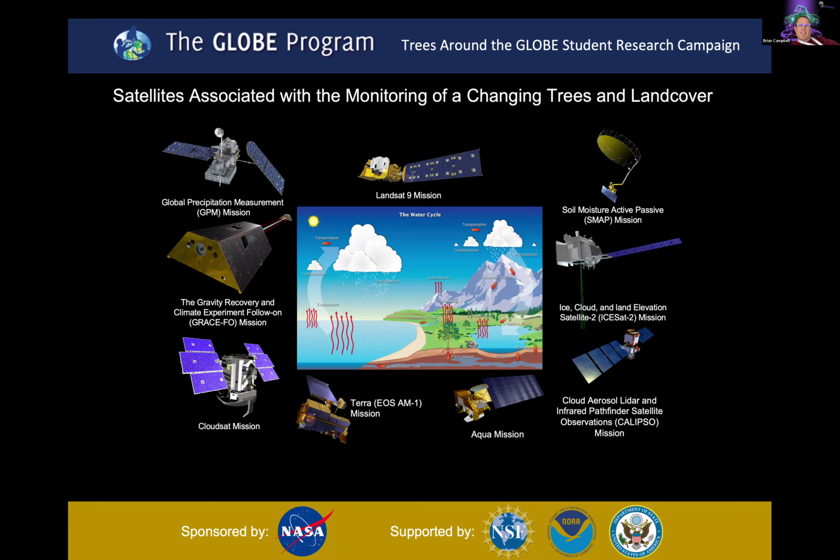We have Landsat. I have Landsat 9 there because that's the most recent one. We have Soil Moisture Active Passive, or SMAP mission. And I put that in here because we do have the SMAP block pattern soil moisture protocol, which Dixon Butler and I co-wrote many years ago to help measure volumetric soil moisture and be able to compare it to the SMAP satellite. Then we have ICESat-2, which I'll talk a little bit more about later on. We have CALIPSO looking at clouds. We have Aqua, and that's looking at water, but it also gets some good land features as well.